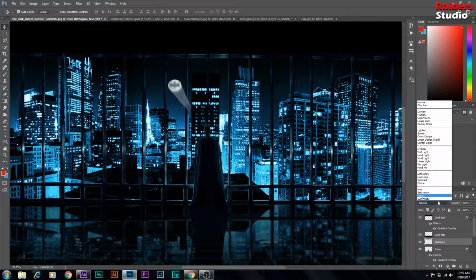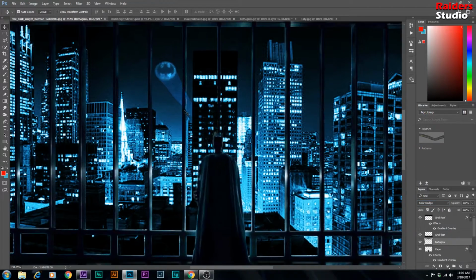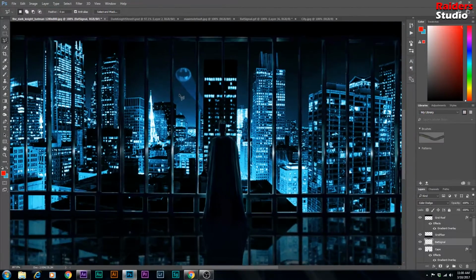Now we're going to go to our blending modes and just start clicking through till you find one that you like. That one looks okay. Lighten, let's see. There we go, that's the one I wanted. Color dodge. You can see it does its best to hide it behind this, but we're going to get rid of that anyway. So with the bat signal checked, grab your polygonal tool, and we're going to cut this out and delete. Alrighty, now you can see it's kind of a jagged line here.